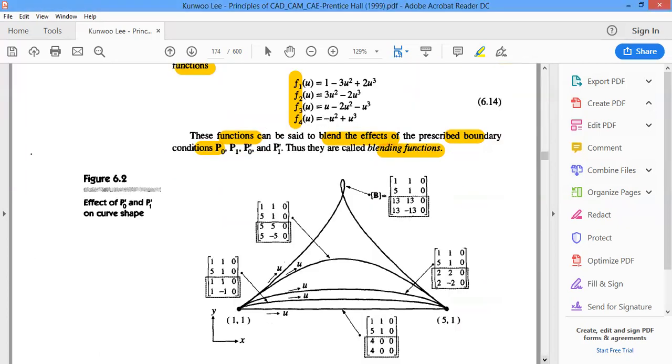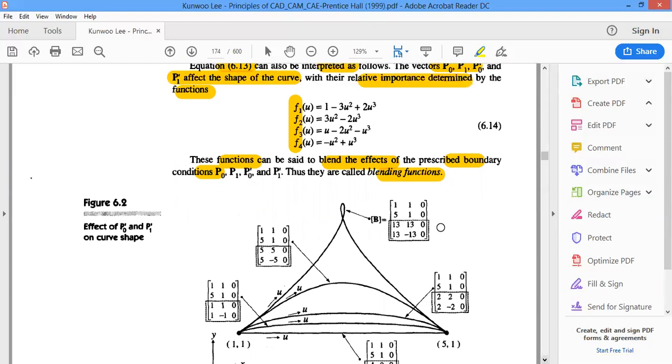Yes. So for a particular thing where we have the starting coordinate to be 1, 1 and the last coordinate, that is P1, is going to be 5, 1, which is the coordinate of the control points. Therefore, that is the first and the last. And so when we start doing this with respect to these equations and drawing the tangents for this, we get these various shapes of the curve.